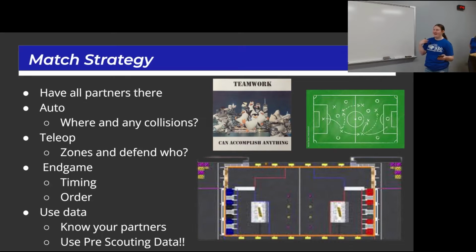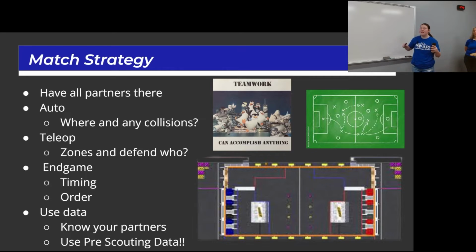This is definitely my favorite part of being on strategy, being able to talk to other teams and make connections with other teams. What match strategy meant to 930 this year was me and my driver going out to talk to the two other teams that we were on the lines with, and we just had a conversation with them. We talk about what's our plan for this match? What are we doing for auto? What are we doing for teleop? When are we going up for endgame? Basically, the three questions we had to answer.